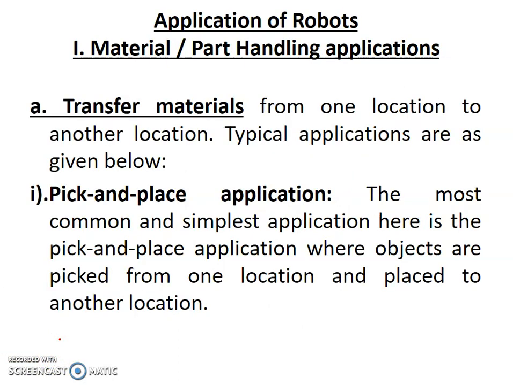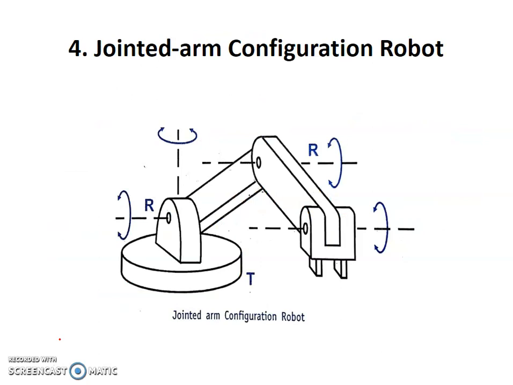So this is regarding the basics of robots. We discussed what a robot is, what robotics is, and what the anatomy of the robot is. Then we discussed the different links and joints used in the robot, and finally we discussed the different robot configurations, or different types of robots, where the robot can have different motions in its joints to do different tasks. We'll continue in the next lecture about the applications of robots.